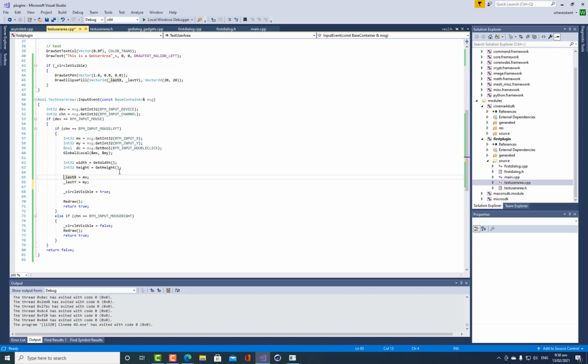So what I now want to say is that I want the last y to be a percentage of this width. So all I need to do here is divide it by the width. But we actually want that to be a float value. So these values here, this width and height, are int32. If you divide an integer by an integer, you won't get that fraction. In C++, if you want to have C++ correctly calculate the floating value, then this needs to be told to work in floating space rather than as an integer.